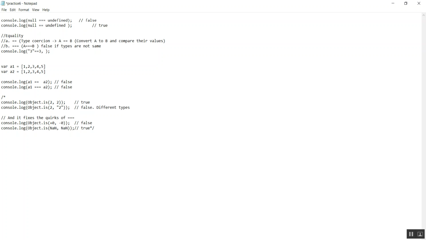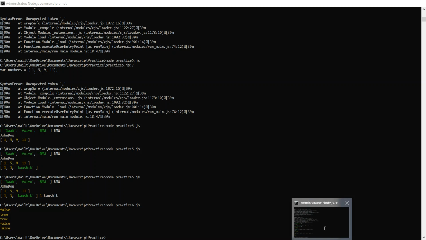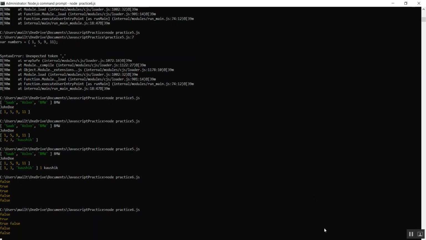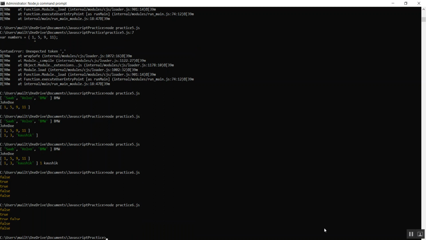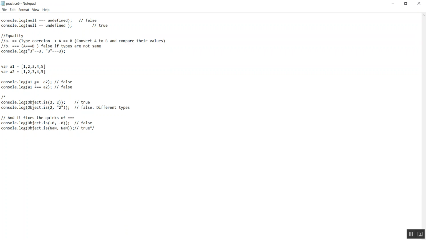Let me just do over here 3 triple equal with 3. Now let's see. Okay, so true false, which means that the triple equal is not caring for, I mean, it is caring rather. I keep making this mistake. Triple equal actually cares for the type. Okay, double equal does not. And then, yeah, the rest I think is again false and false, as I said.